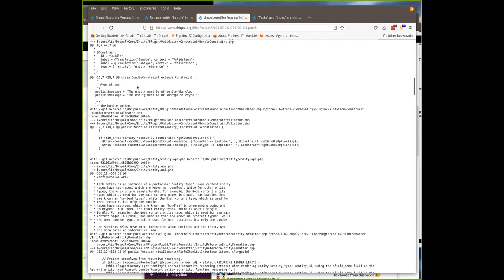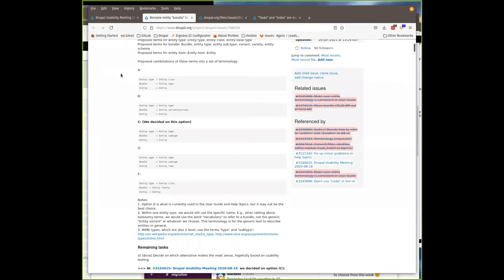Does anyone else disagree with me or agree with me? I have sort of other concerns. For example, we already have content types and media types, and content or node is an entity type.